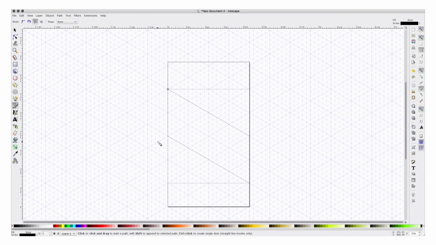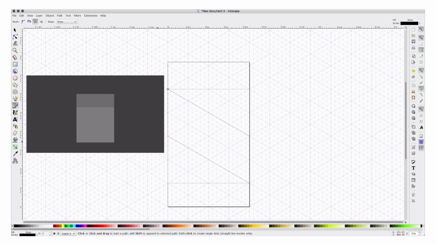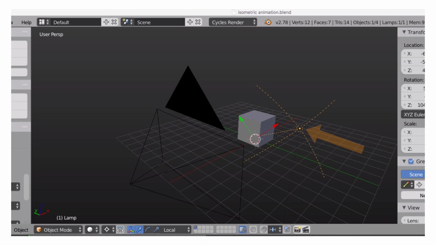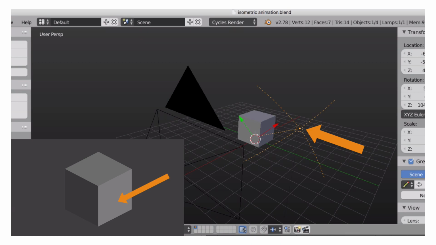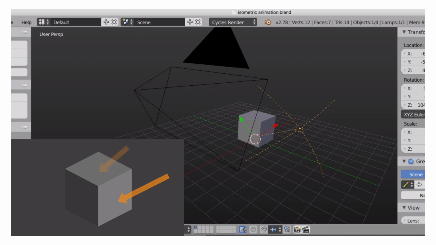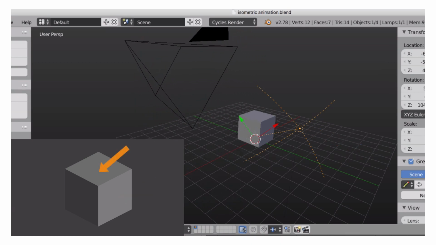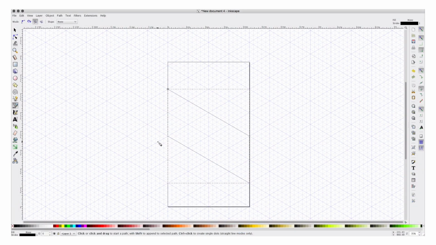Now we need to fill it with a color, so let's talk about our light source. Remember the 3D animation I showed you in part 1? I had one light source in that scene. As you can see, it was low and to the right, making the front of the cube the lightest, the top side the second lightest, and the farthest side in the shadows the darkest. Imitating this kind of lighting is essential to giving your isometric art the proper look. Let's say, for this game, our light source is up and to the right.